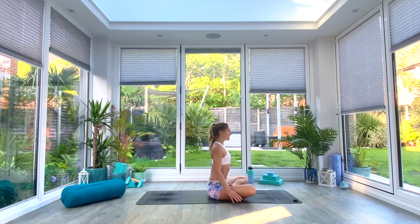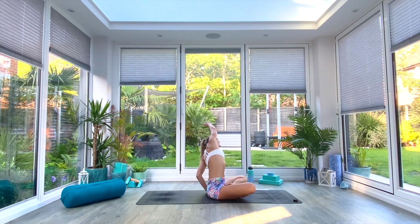Meanwhile, with our upper body, we're going to take the hands, one hand goes up, so the right hand lifts, feeling that stretch in the right side of the body as you inhale, lift and reach, and as you exhale, take it all the way over to the left. Take three deep breaths. As you inhale, think about lifting up through that armpit, and as you exhale, think about reaching a little bit further. Last deep breath all the way in. Exhale, and then slowly inhale back to center, switching over the arms.